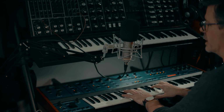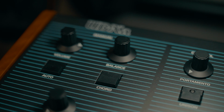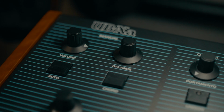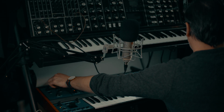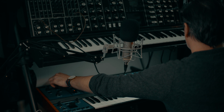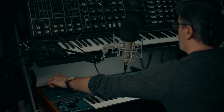Now there's a way of changing that, and it's this balance control here, top left in the manual section of the UBXA. As I turn it more to the right, I get the upper layer. As I turn it to the left, I get more of the lower layer.